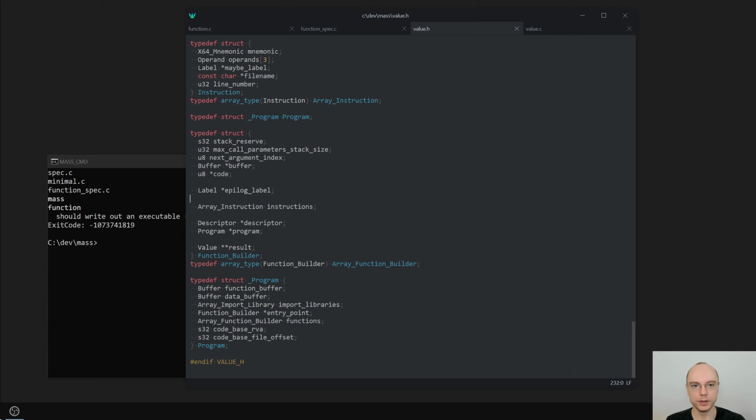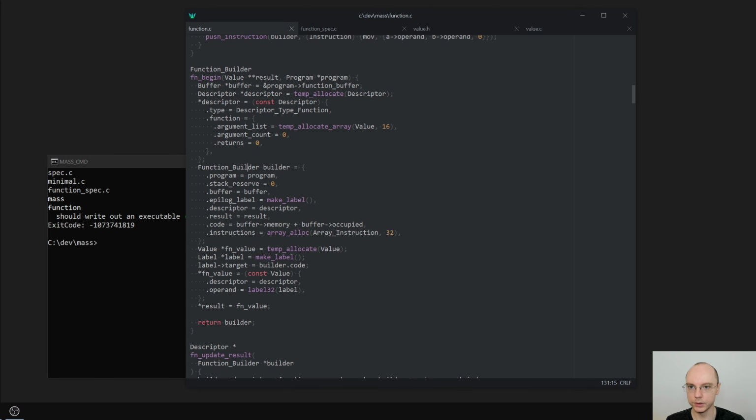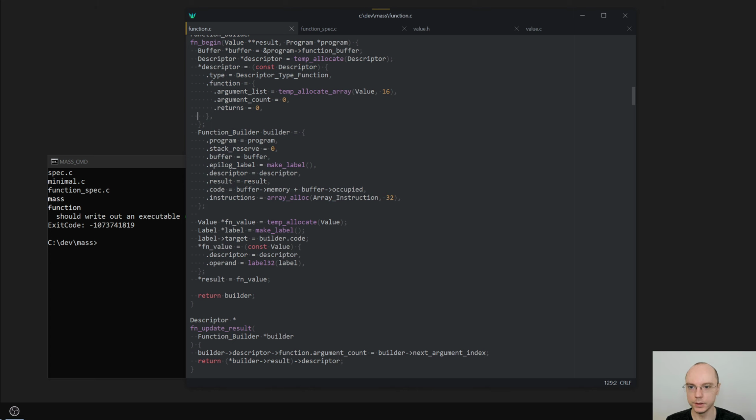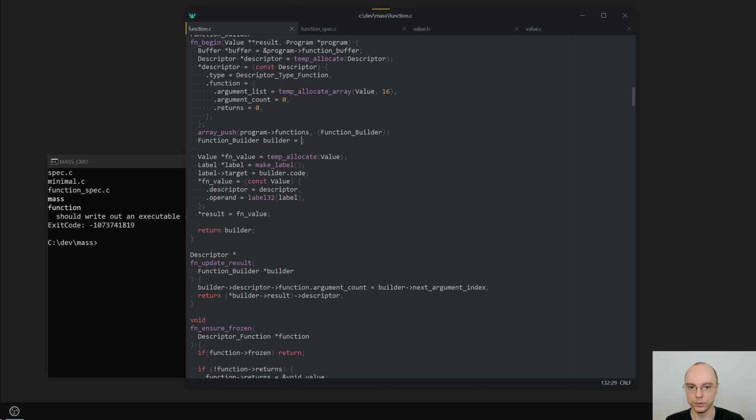And we will have to change quite a few things around to make this work. First of all, this function will now return a pointer. And here, instead of creating it on the stack and then returning, we will do something different. We'll just say array push program functions and then function builder, and whatever was happening over here.